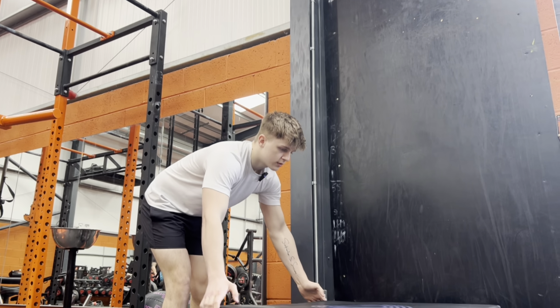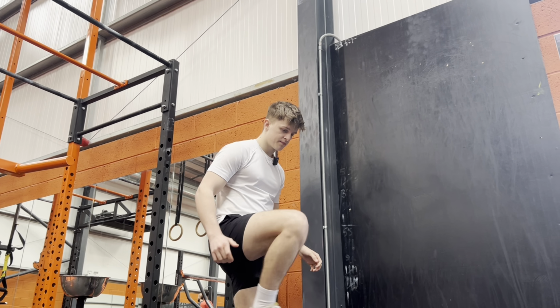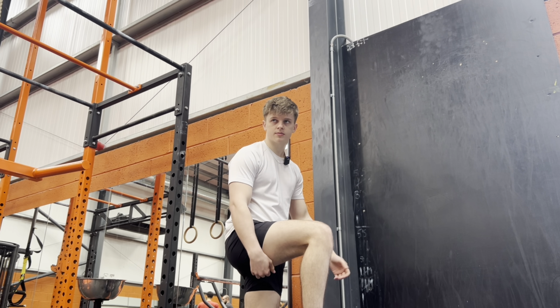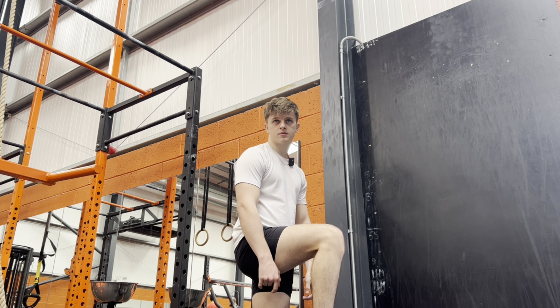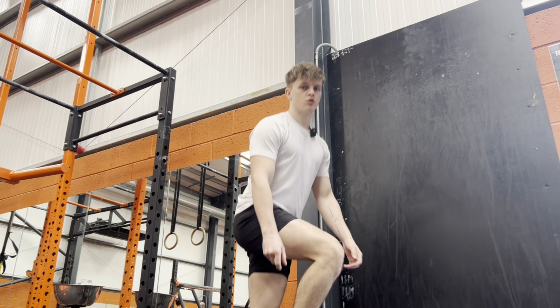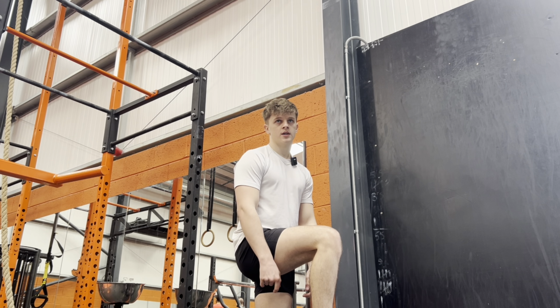The first one I'm going to do is just stepping up to a, I don't know what you call this, a block, I suppose, a foam block, and literally just doing one leg presses, I suppose. It's going to help me with my balance, all of my coordination, and obviously it's going to help me warm up my legs as well. So that's always a bonus.